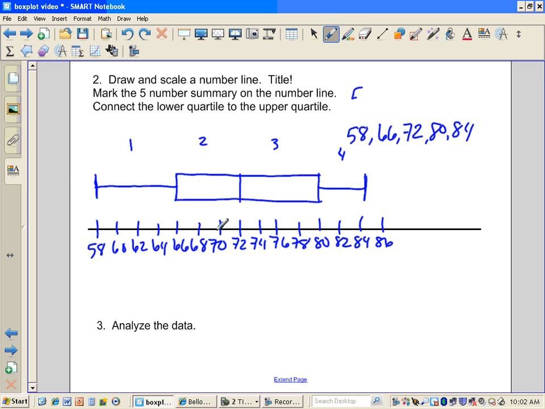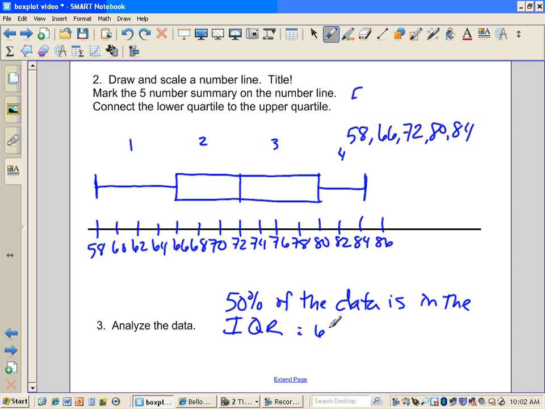The other important thing about box plots is they show that 50% of the data is in the IQR, the interquartile range, from, in this case, 66 to 80, which would be an IQR of 14.